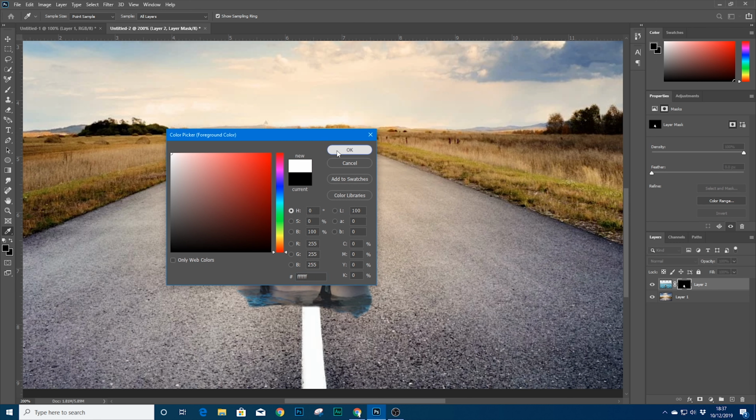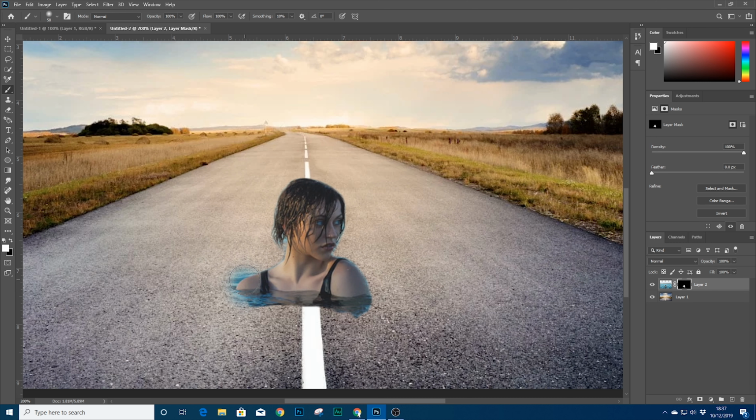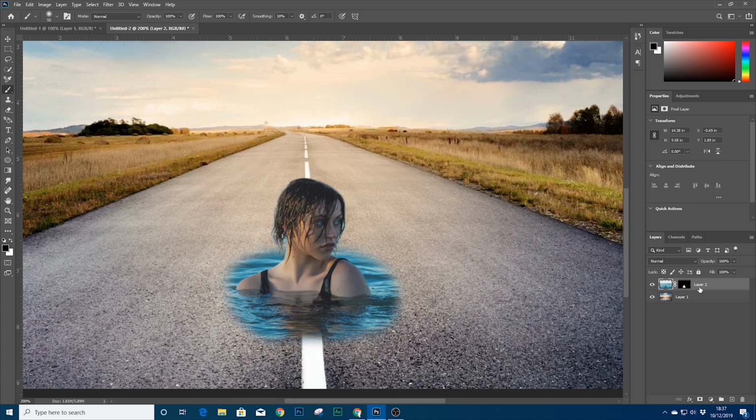So if I change this to white, now I'm just going to go round very slightly, just bring in the texture of the water here. So you can do this by eye however much you want to come through, but we're going to extend a bit on the end afterwards anyway. So I'm just going to make a nice circle there, nice and deep. Once we've done that, the best thing to do now is duplicate the layers. So that's clicking on the layer and Control J. And we're going to add a different blend mode to this one. So I'm just going to rename this layer Blend.